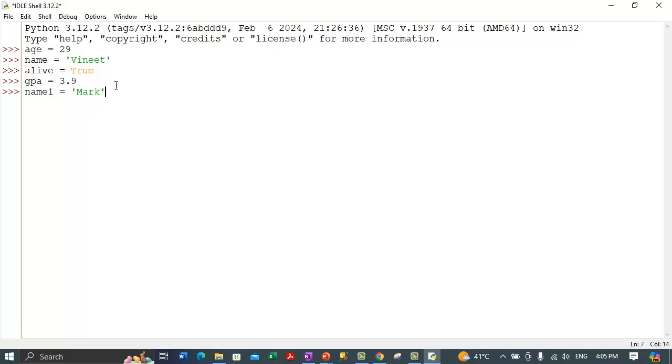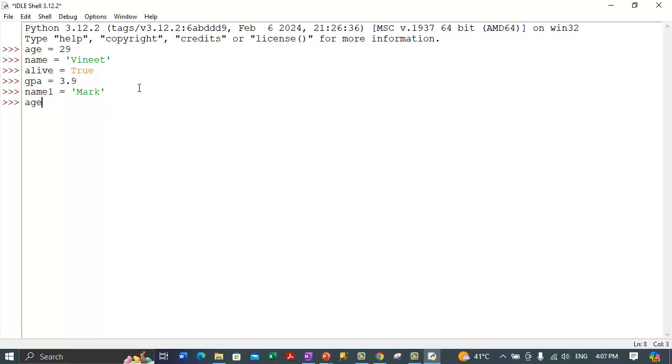In an assignment statement, everything on the right hand side of the equal sign is calculated. So these are the expressions which are on the right hand side of the assignment operator. Anything on the right hand side is calculated and the result is assigned to the variable on the left hand side.